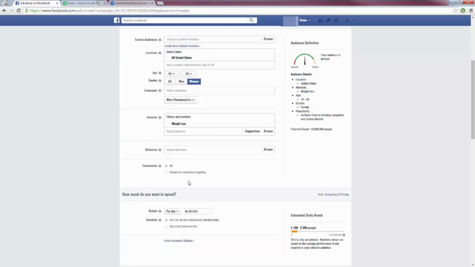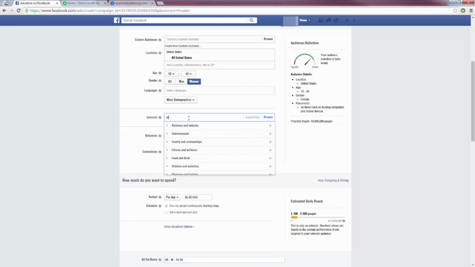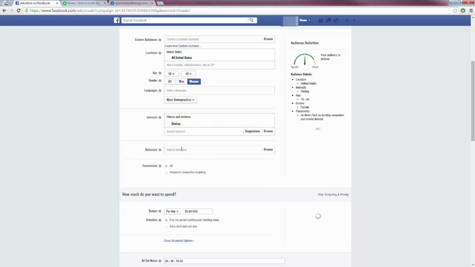And when you do that, you're going to come in here, you're going to get rid of weight loss, and this time you're going to focus on dieting, for example. Then you're going to place your ad for this one. You're going to create another similar ad, and you're going to swap out dieting for something else, okay? So you have all these ads that are exactly the same, except each one has a different interest, and this way you can focus on each individual one and see which one is converting the best and stop advertising on the ones that aren't converting the best, okay?